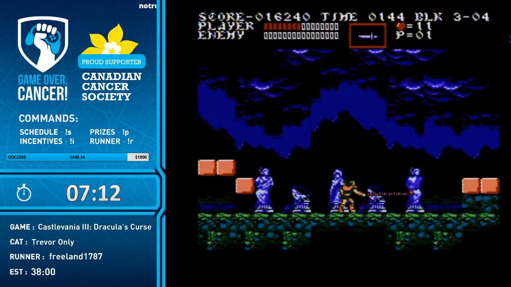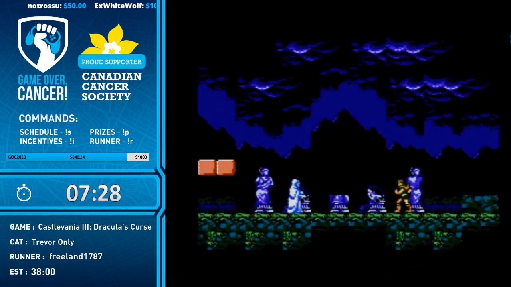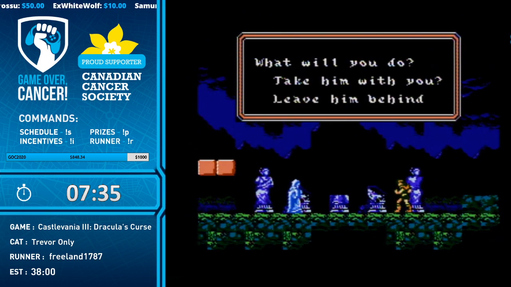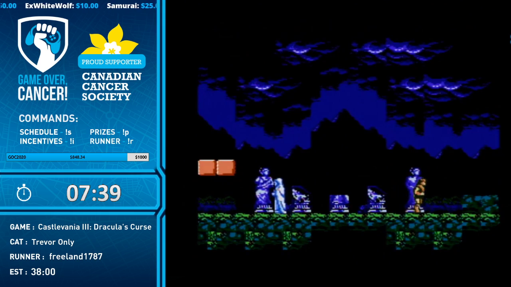We're definitely off schedule already. That's why the estimate set the 30. We'll have to suffer one stage of not having sub-weapons. The price you pay for bad laps. Alright, so at the end of stage 3, you kill the Cyclops, you can recruit Sypha, but we're gonna leave her behind. Gonna move on without her.